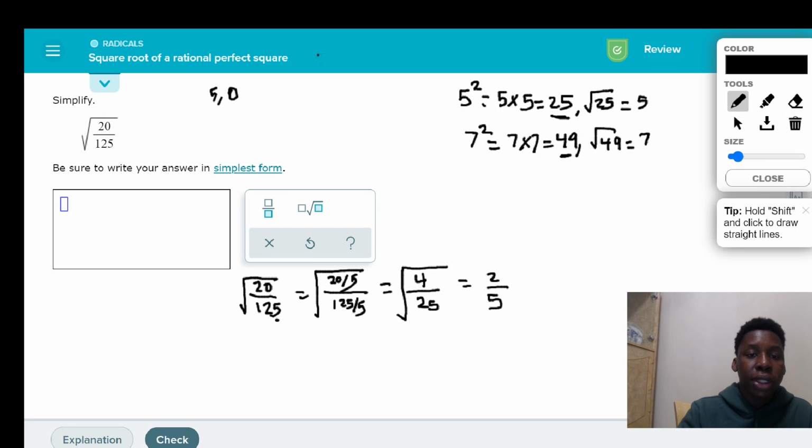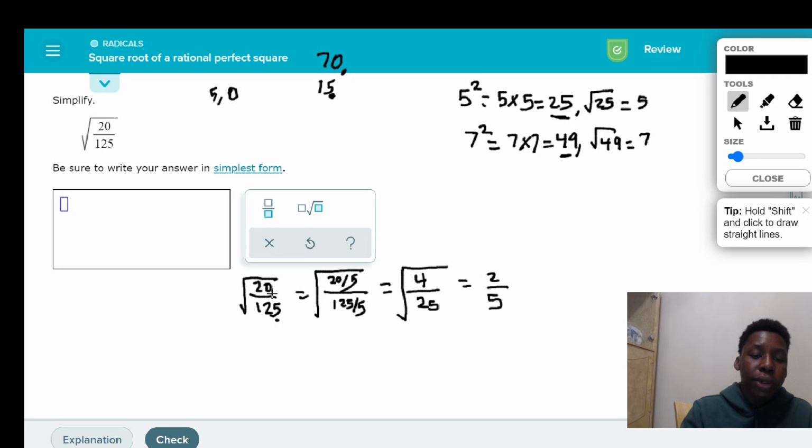So let's say we have 70. This is automatically divisible by 5 because 0 is at the end. Let's say we have 15. This is automatically divisible by 5 because the number at the end is a 5. So let's take a look at this. This is 125, right? And since the number ends with a 5, it should be divisible by 5. Okay, so we got that.